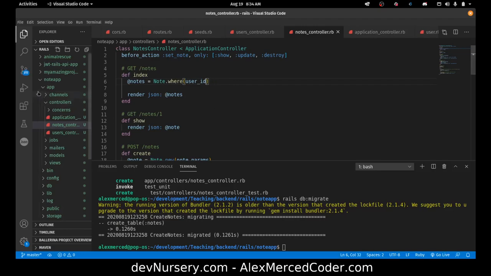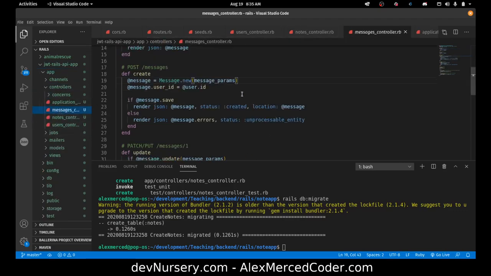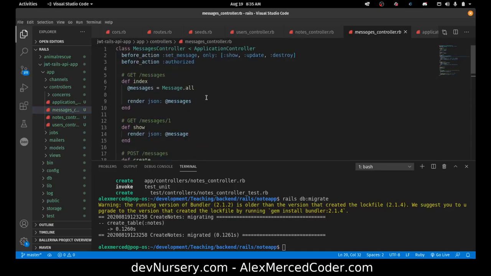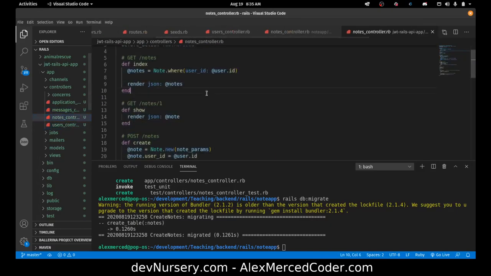Let me take a look at my sample project. It's giving me exactly how I set that up. Config, app, controllers, message params. It's up here. Oh no, I updated over here. Okay, note where. Yep, that's where I'm going.